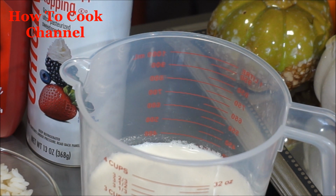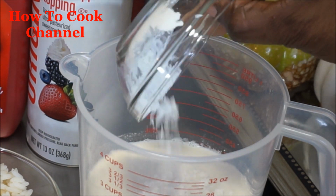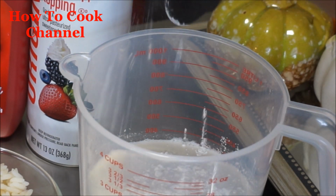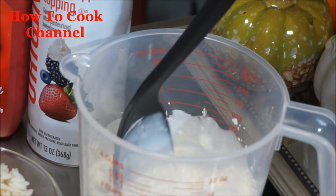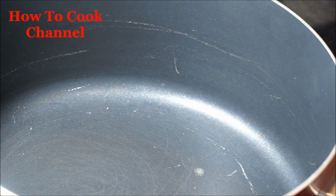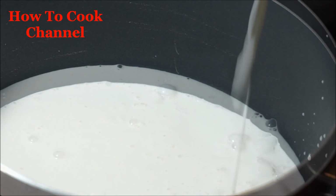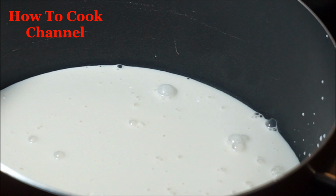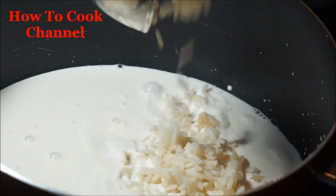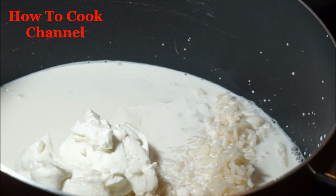Now, the very first thing that I'm going to do here is add the cornstarch into the one cup of heavy cream, and just mix this all together. Then you want to go ahead and pour it out into the pot. Then you add your rice to it. Then you add your sour cream.